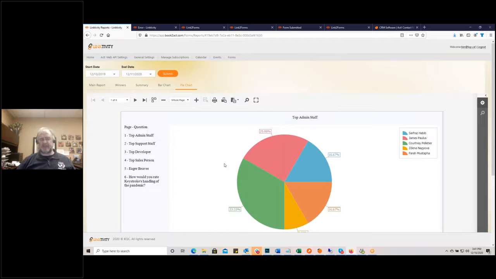And the one thing I omitted to mention, and remember I said there's two different kinds of forms that you can have, the basic data form and then the survey results. Well, if you have something like a quote request form that's out there for a long, long time, and you want to see the results from this month, then we have a date filter as well. So you can filter and show the data for a specific date range. That allows you to narrow down the data to something a little bit more relevant than just, show me all the submissions for all time, which you may have already acted on a long time previously. Okay, so those are the reports.